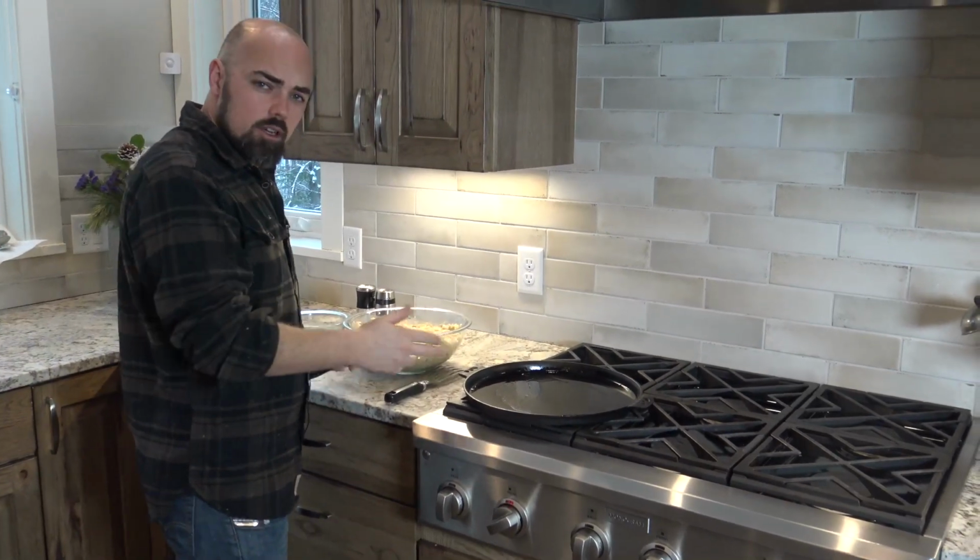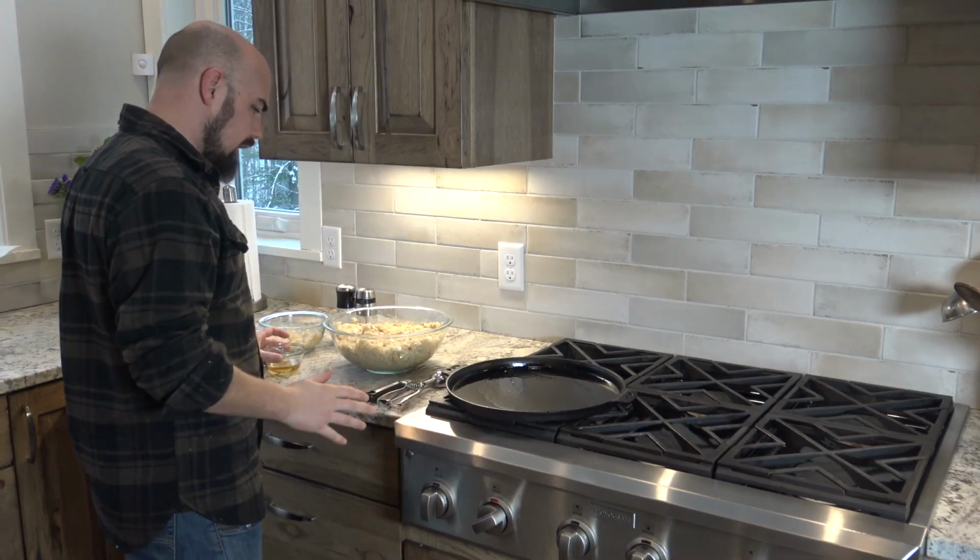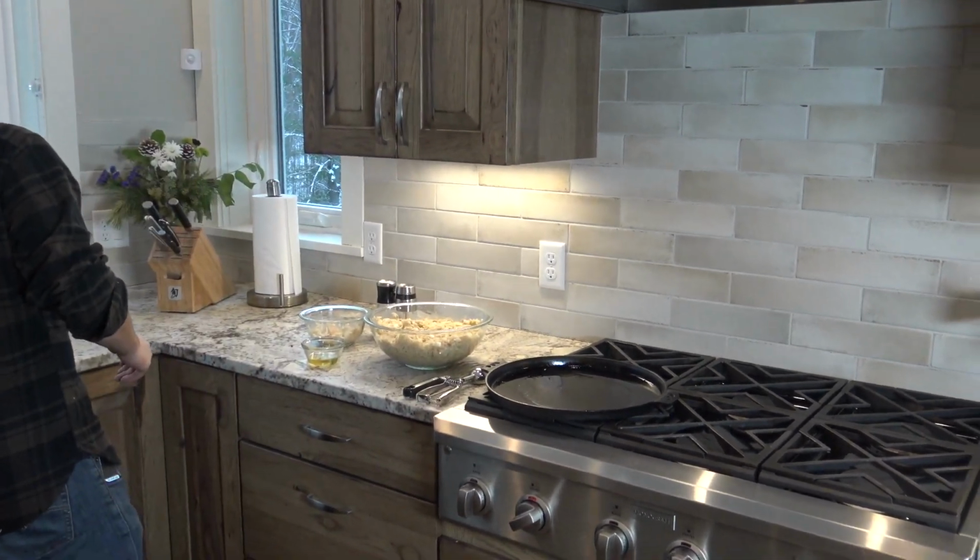Okay, so we now have our cast iron griddle. We put some vegetable oil on it, turn it up on high. We're now making sure it's popping hot.